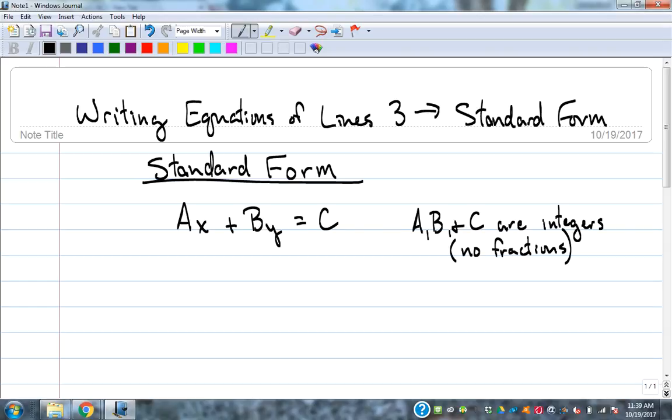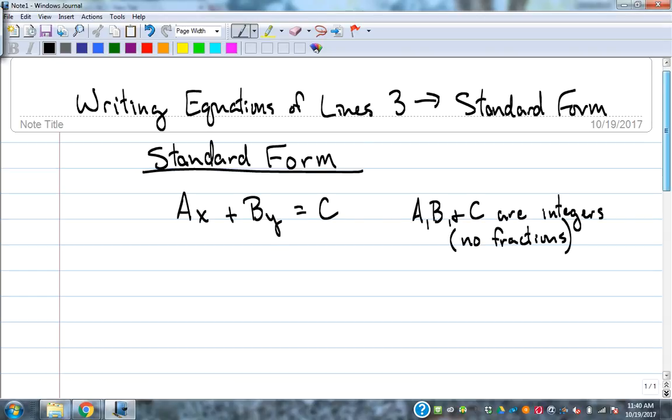Okay? So, standard form, you've got x and y on the same side. Point slope form, you had x and y on opposite sides. Slope intercept form, you had y by itself on one side. But with standard form, you have x and y on the same side. So that's the major difference. And then there's just a plain number over here by itself. Okay, so that's the big differences in standard form and the other two forms.